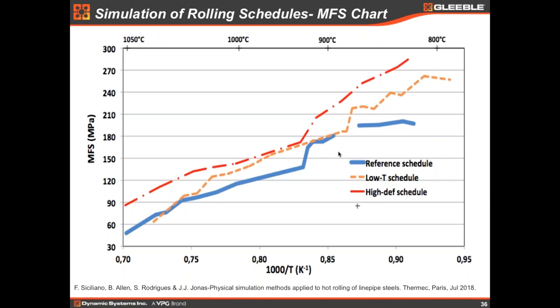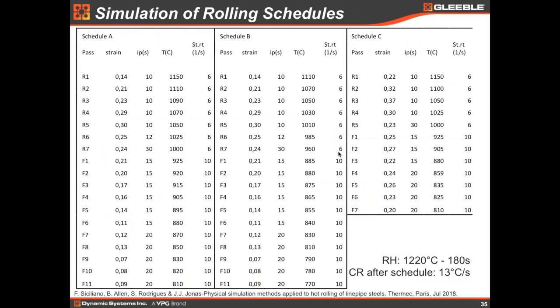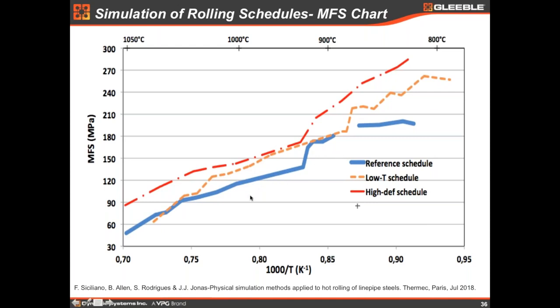Well, this is a generation of defects, of course, because we are applying strains in these three rolling schedules, and the defect generation, or dislocation generation, is a consequence of the strain application. I didn't get the question exactly, but every time we apply strain, we have a mean flow stress. If you don't apply strain, mean flow stress will be zero because there will be no strain. But if you apply strain, there will be a resistance to that strain, and depending on the amount of strain you apply, you generate more dislocations. And these dislocations will be the driving force for softening. I'm not sure if I got the question right, but the defect generation is a consequence of the strain applied during the rolling process.